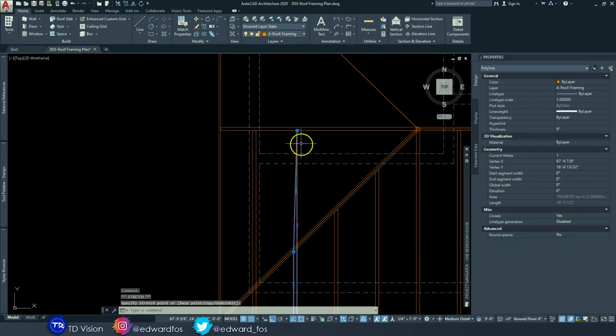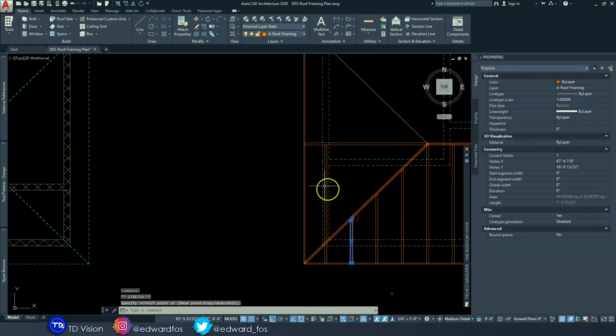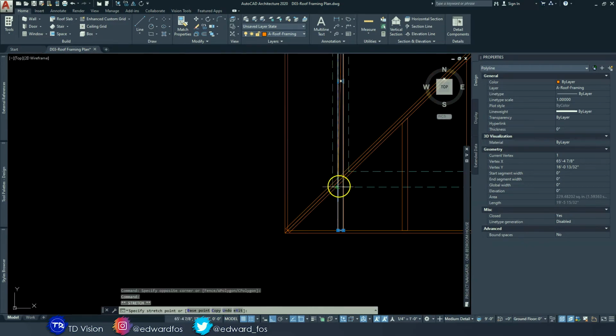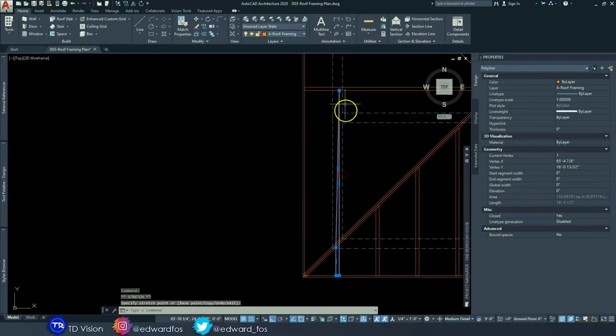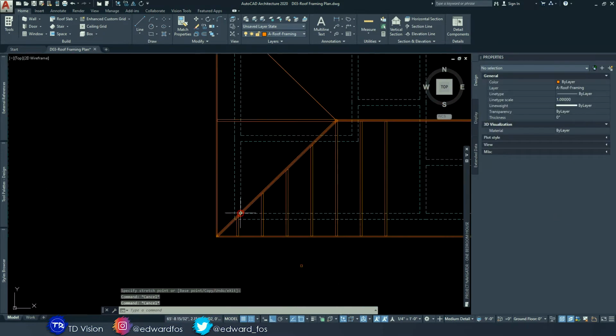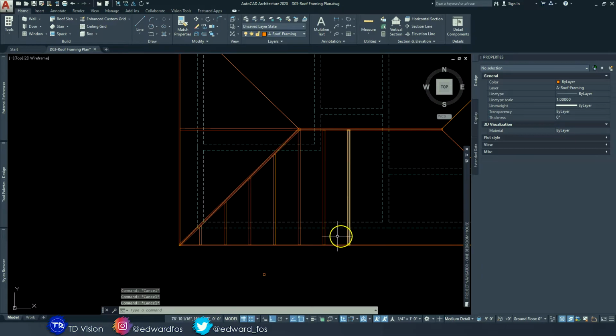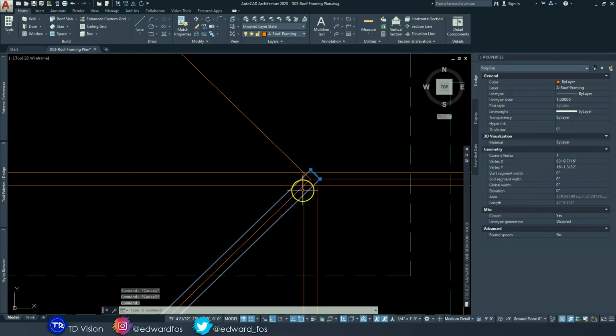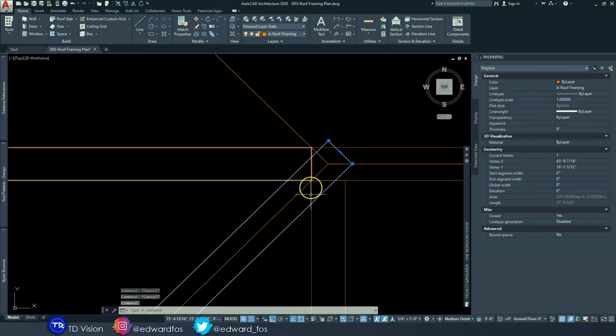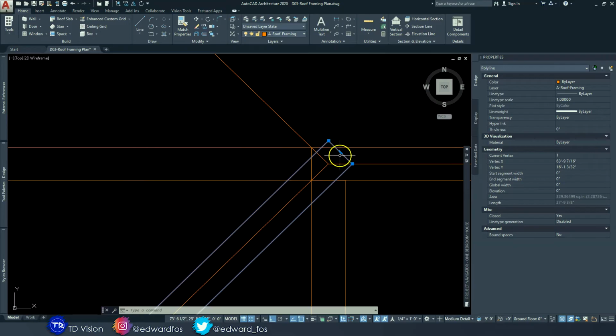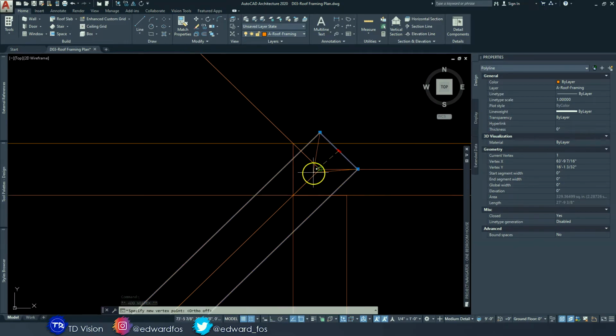You know, done away with the offset business. You know, and I'm sure there's an easier way to do this too, but I find this to be quite easy to do it that way, because now everything is like an object by themselves. All right, one of the things I want to do as well is to edit this rafter so that it stops in this corner on both ends. So I'm gonna put an extra vertex in the middle there, you can see that, and then I'm gonna bring this center all the way down to here, and then bring these corners down to there where you see the X, that green X, just like that.